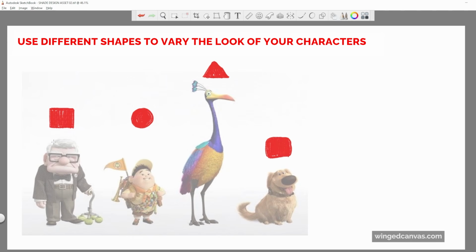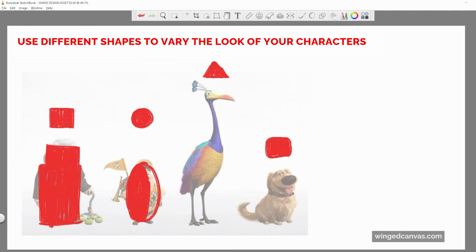So Doug's a little bit of an exception. He's like a combination of the circle and the square. But even so, by changing the proportions, warping the shapes a little bit, and arranging them in different ways, these characters feel very separate and different from one another. By doing this, they feel more like individuals rather than a similar cast of characters. It also helps that when these characters are on screen, we can identify them a lot faster and easier, and it creates a nice combination of shapes when they're all on the same screen.